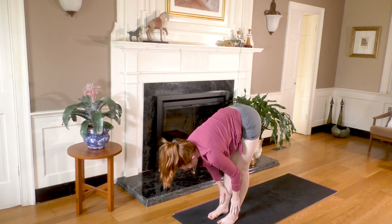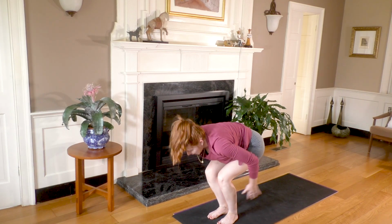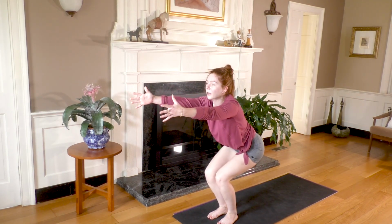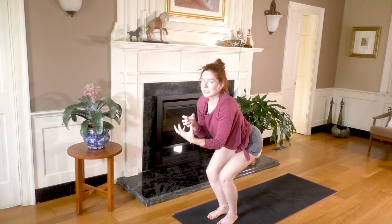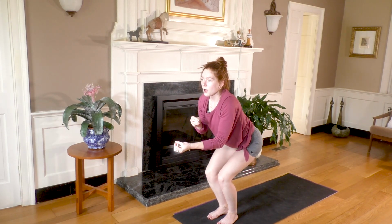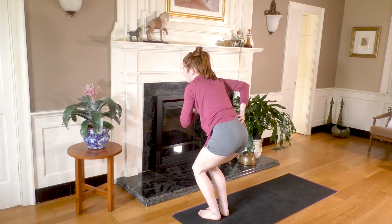Or just take moments for yourself, finding what feels good. Inhale, come halfway. Roll the shoulders back. Exhale, bend the knees. Keep the knees bent. Inhale, come back to that chair pose. Notice that the tailbone's lifted here. It creates tension in the lower back. Draw the tailbone down. Your tailbone lengthens, pelvis tilts back.